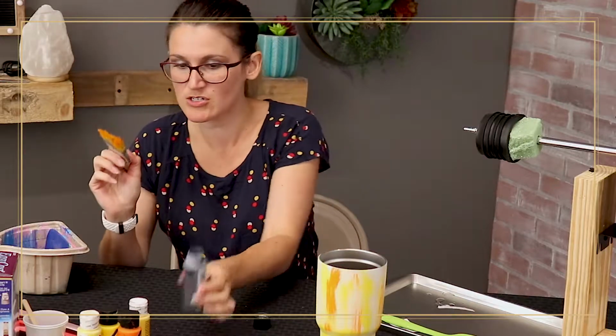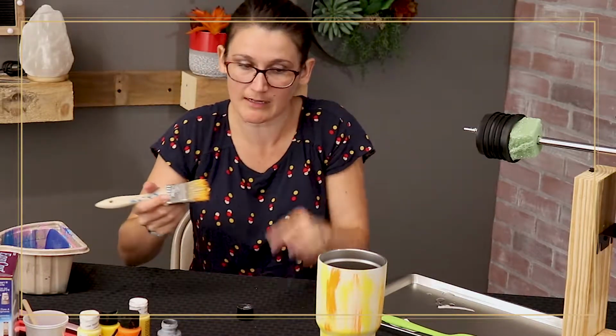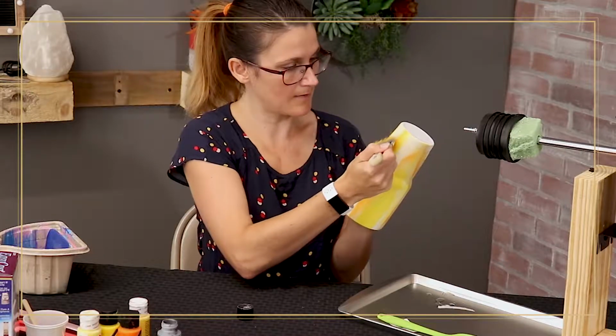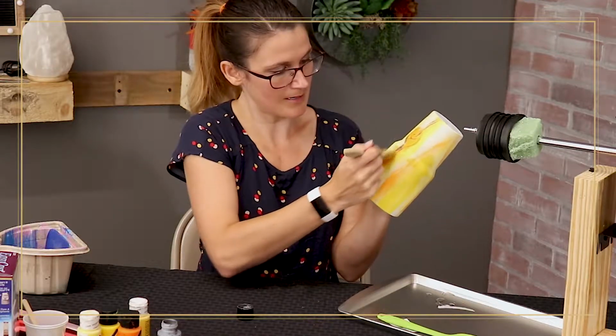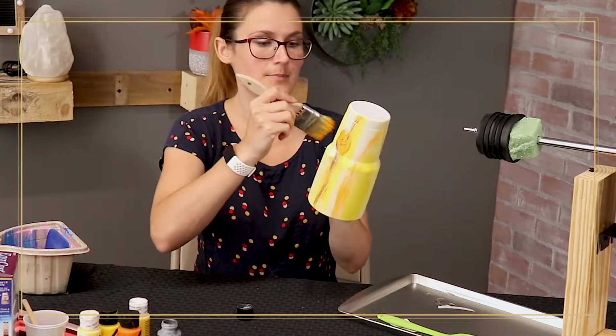And I'm trying to just use the very tip of my brush so that way it's more linear and not fanned out. So here I go, applying it to the knot. I'm going to have some in the circle of the knot, and I'm going to have it sort of snake around the knot and create this nice linear effect on my cup.